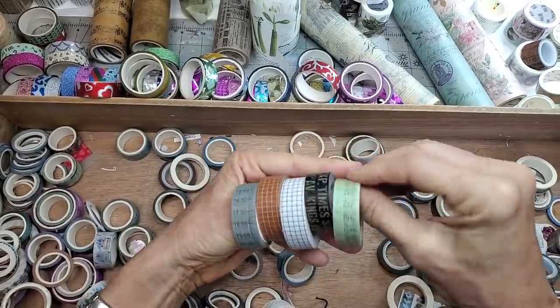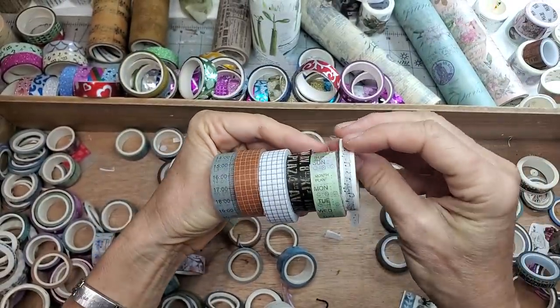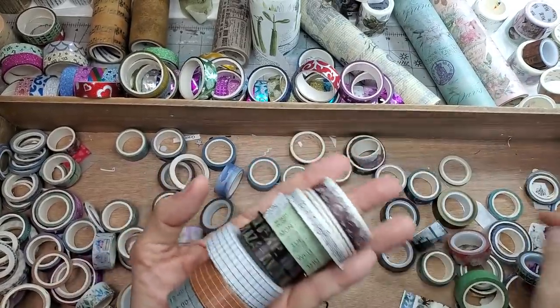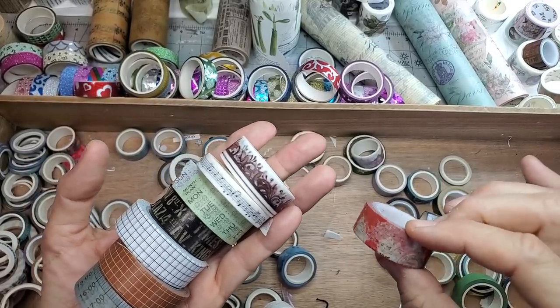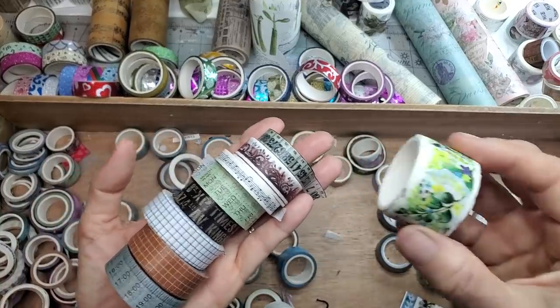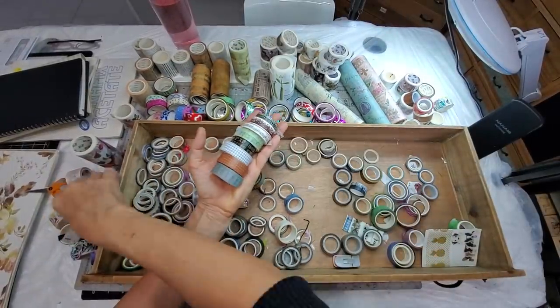Yeah, these little Wednesday, Thursday, Friday. What's that? Oh, that's cute. I like that. Little music notes. Very cute. I totally forgot I had it. See? I don't know what you are. You might be Victorian. All right, here's more of this. Oh yeah, more of that. Oh, see, you can't see, sorry. All right, more of those over here.